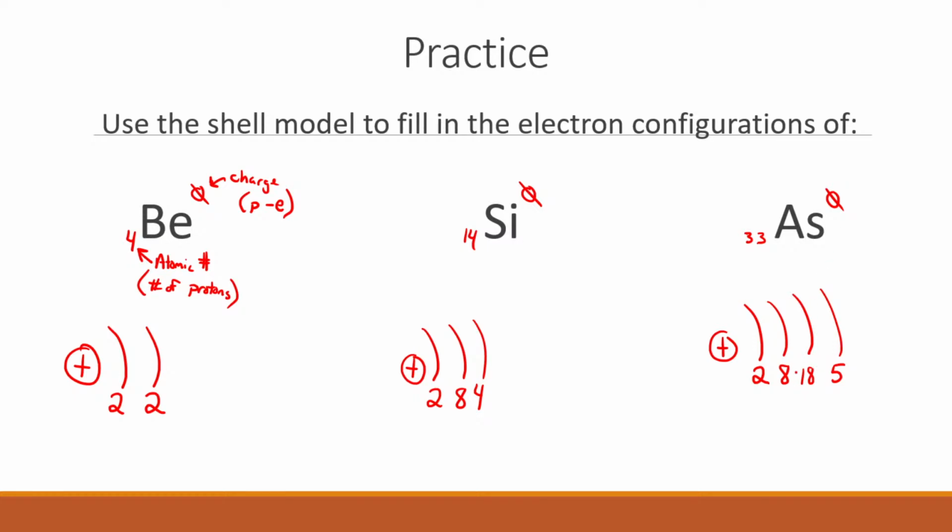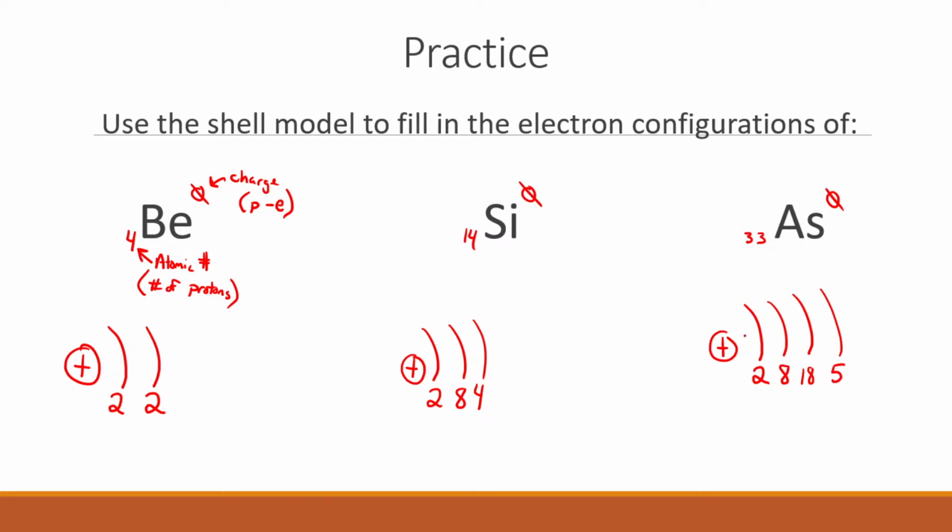18 in the third shell. Right, so the question is why 18 in the third shell? We need to fill a shell up to the maximum before we can go on. The first shell can maximum hold 2, second can maximum hold 8, third can maximum hold 18, and shells 4, 5, 6, and 7 can maximum hold 32.